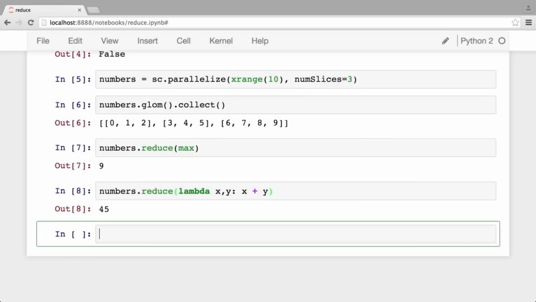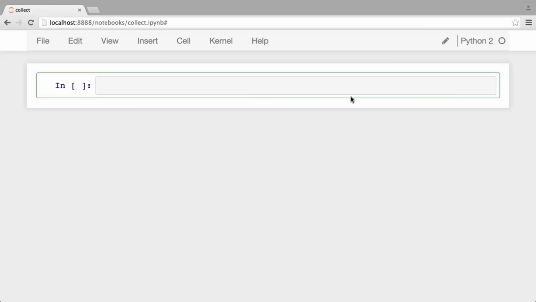Reduce is one of the primary tools for generating aggregates over your data. If you want to generate aggregates for some subset of your data, similar to a group by in SQL, then check out the ReduceByKey function. It lets you specify which elements belong to which group by the key, the first element in the pair, and then generate aggregates for each individually over the second attribute in the pair.